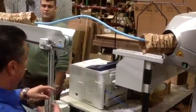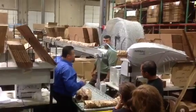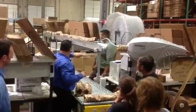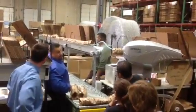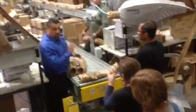If you're working on that side and the machine is giving you problems, overfilling and pads dropping everywhere, there's an emergency stop button on the other end of that conveyor. See the yellow box over there with the push button? There's the same thing on this side over here. So just hit it and that kills the power.